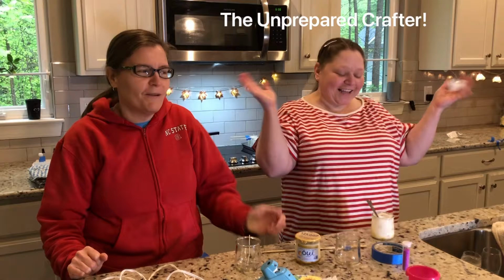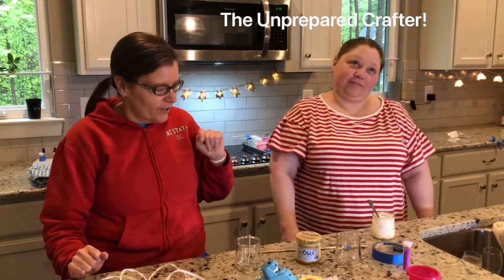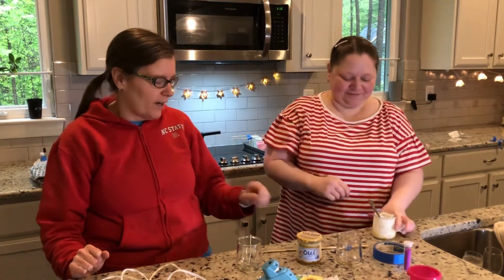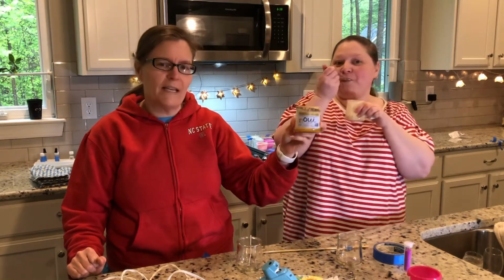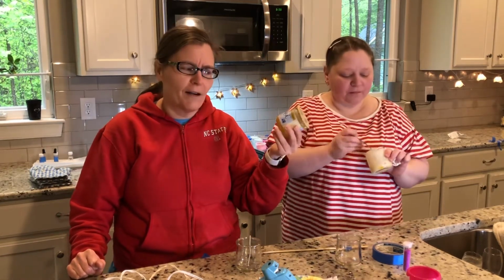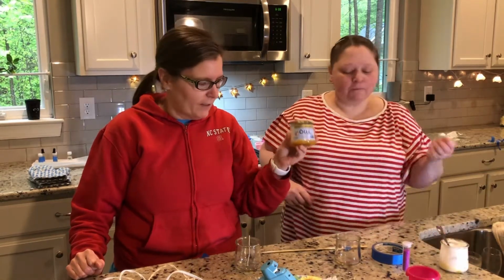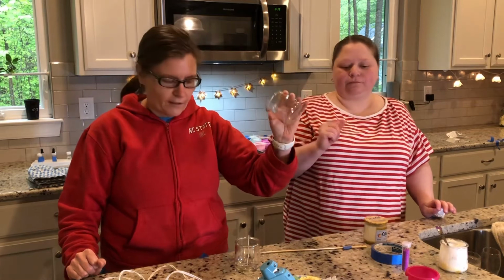There we go. And we're back with the missing sister. This is Julie. She was a little late to the party here. She did, however, bring some of the supplies that we needed to make these candles. So what we're using is the glass containers that this yogurt comes in. It's very delicious, very useful for things other than candles as well. I think Amy uses it to put water in when she does watercoloring. So this is what it looks like after it's been cleaned.